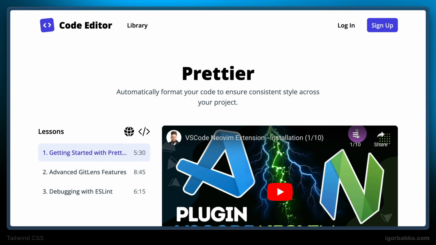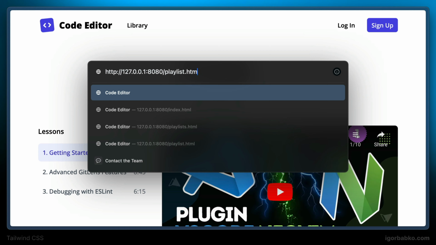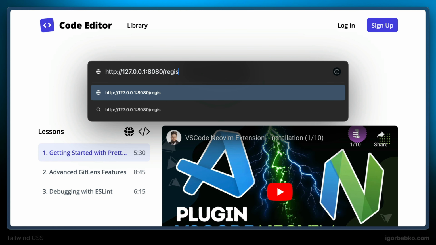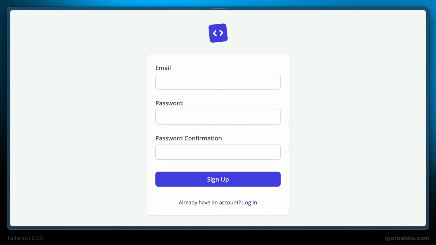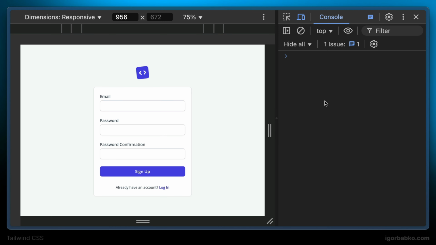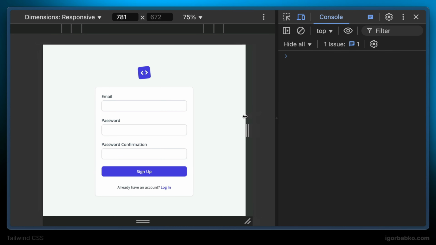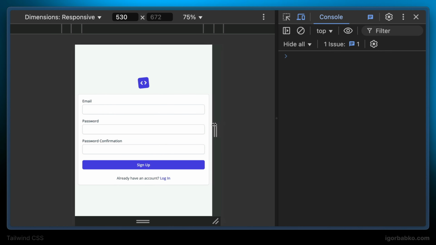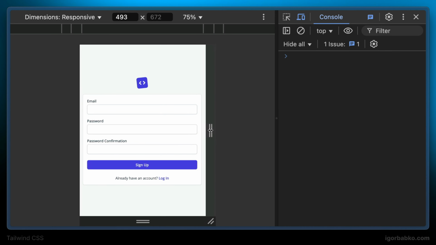The next page that we're going to make responsive will be a register page. So let's open up the template of this page in a browser. And actually there is not much to do when it comes to responsiveness, because this page will look almost the same on mobile devices, just like on desktops. As you can see, as I'm going to shrink the browser window, the block with the registration form is going to stretch all the way and cover all available widths.